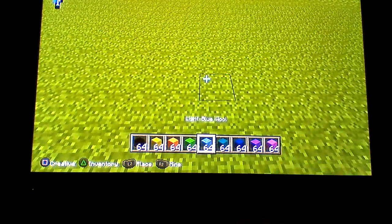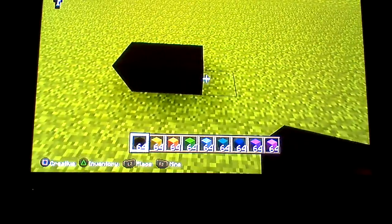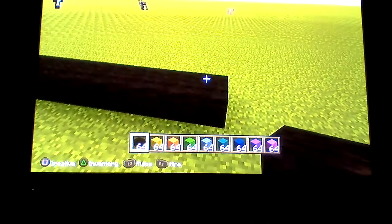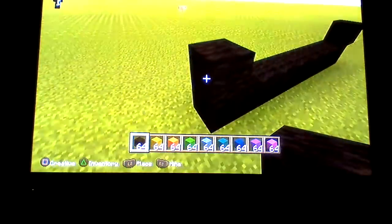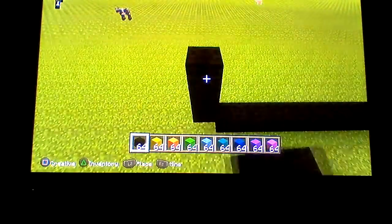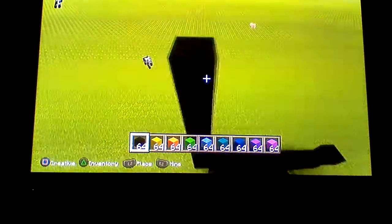So let me just get pink as well, because I might want this. So what you want to do is get your black wool and go 8 across like this. 1, 2, 3, 4, 5, 6, 7, 8. Then on the right side, you go up 1, then across like this, break that. Do the same thing on the other side. Then you go up 8 on both sides. So I'll do this one first. 1, 2, 3, 4, 5, 6, 7, 8.